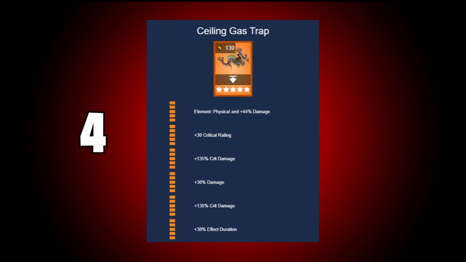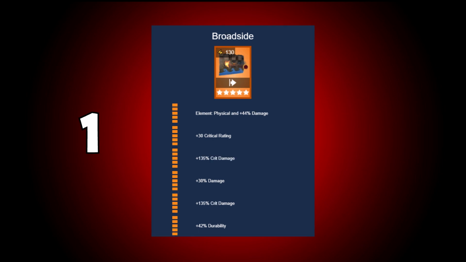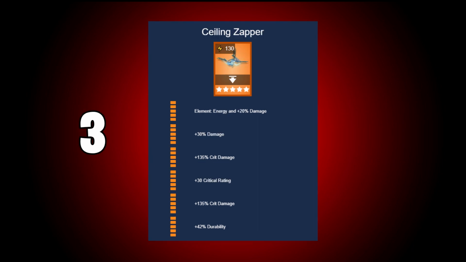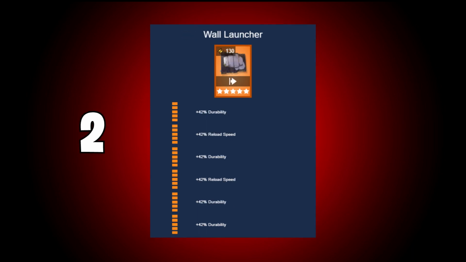4 Gas Traps with crit rating, double crit damage, durability. 1 Broadside with crit rating, crit damage, reload, durability. 1 Broadside with crit rating, double crit damage, durability. 3 Ceiling Zappers with crit rating, double crit damage, durability. 1 Retractable Floor Spike with crit rating, double crit damage, durability. And 2 Wall Launchers with all durability, 2 reload, for a total of 58 traps.